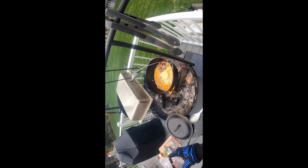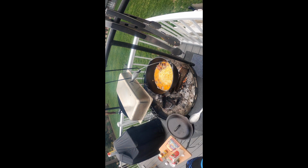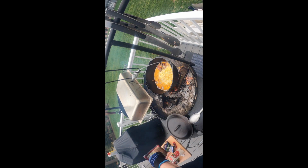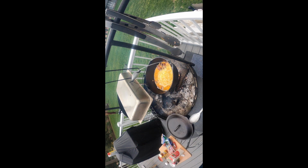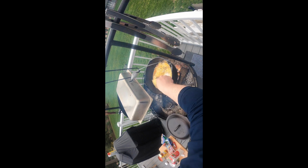Oh, all right. I guess it all wanted to come out at the same time. Now, we're going to put a hodgepodge of cheese in there that I had in the house. We're going to put some cheddar and some cheddar jack. This is the cheese part of our dish, obviously. So, now we'll mix that all together. Let's see how that does.